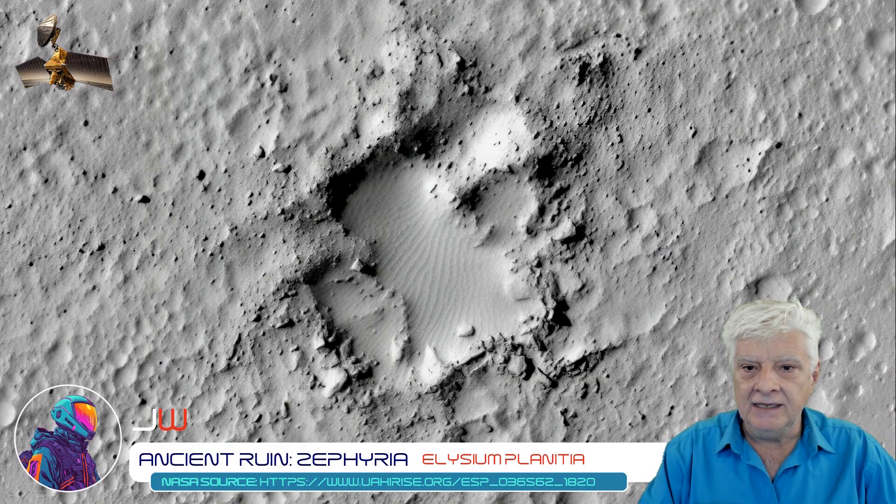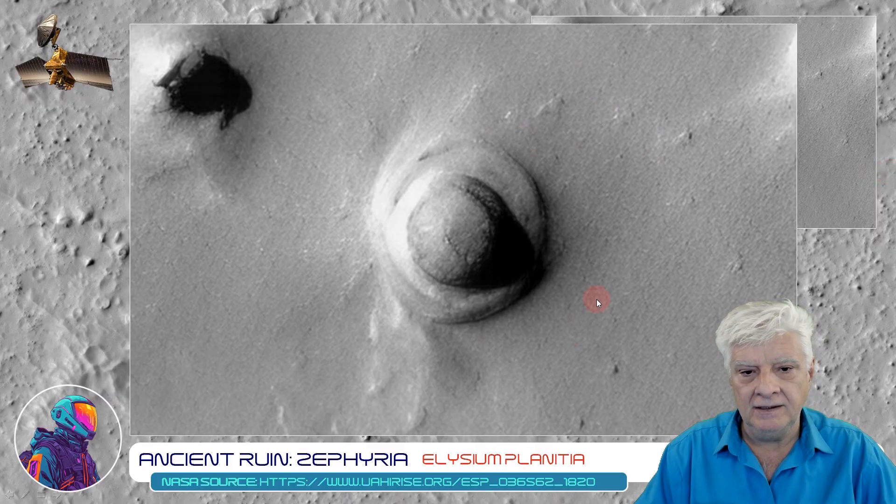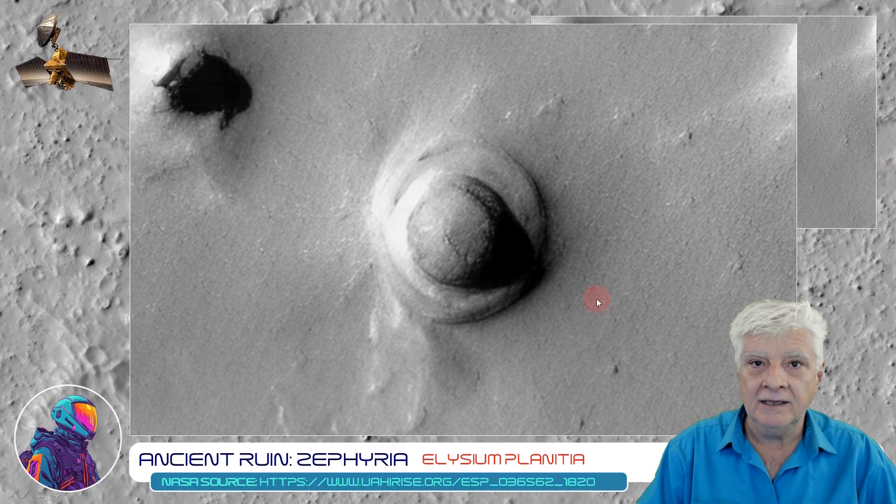Let's have a chat in the comments and see if we can get to the bottom of what this might be. This doesn't look like a typical impact crater — it's got neat right angles, some symmetry and geometry. There's a larger rectangular outline, and then two smaller rectangular outlines on either side, in line with one another, almost like an X or a cross. Who knows — maybe we can hypothesize and brainstorm these anomalies.